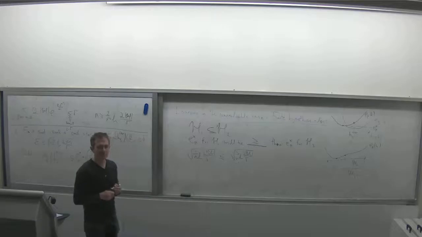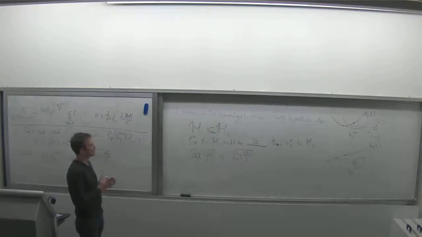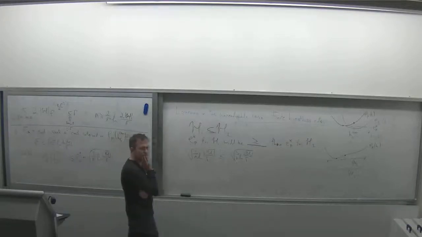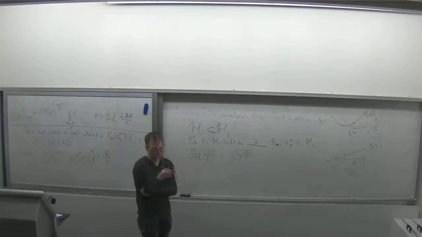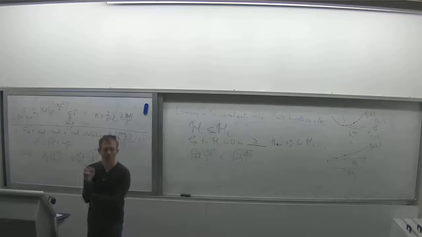But the fact that the size of H1 and the size of H2 appear here is just a consequence of the fact that we used the union bound. The union bound gave us this term. You're saying maybe I could do a better analysis? If we consider the overlap between the different hypotheses, we don't need to use the union bound anymore. Excellent point.